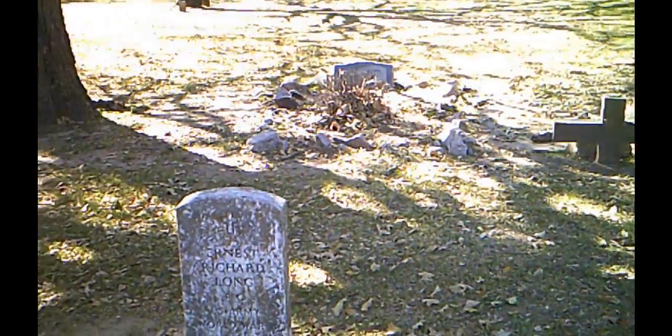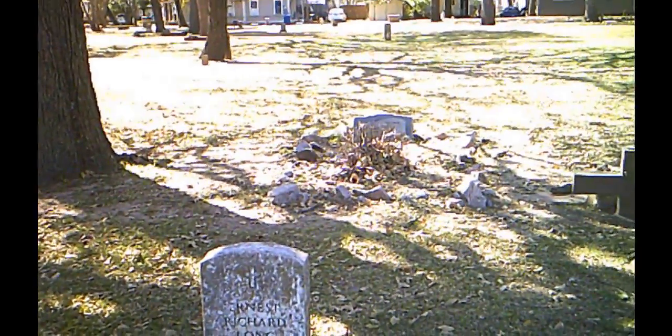I thought there for a moment it might be kind of an older grave because of the edging border that goes around the grave here. Got like stone around that one, so those are not too old. And of course we got this one up here, it's got like white border blocks around it.